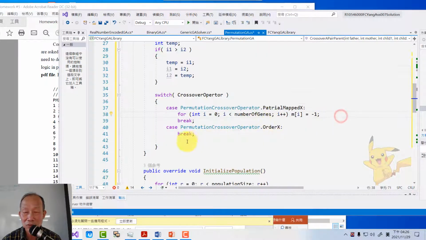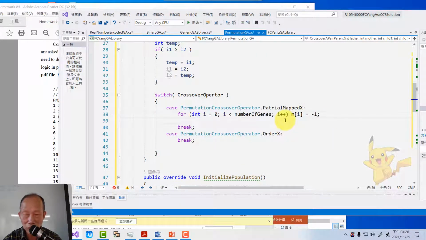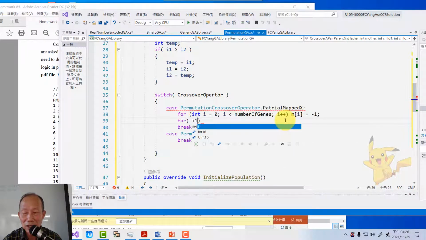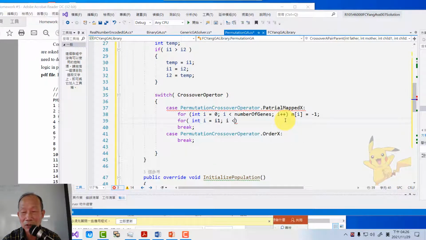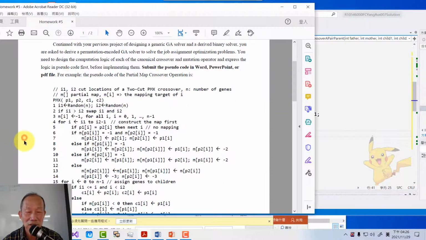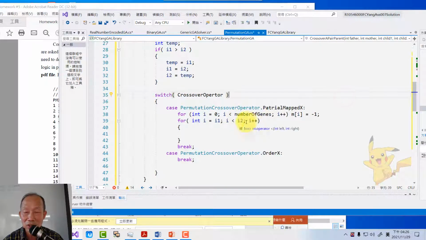All right. So the concept right here is for int I equal I1, I up to I2, I plus. I still use I as the index, right? So I start from I1 to I2 -1, so I use smaller than I2.